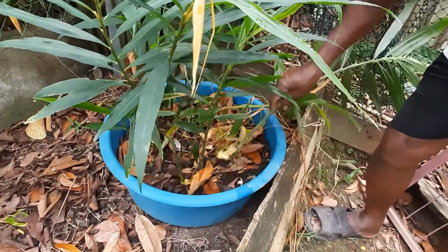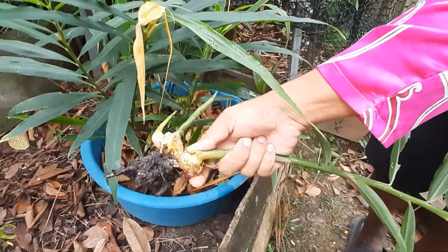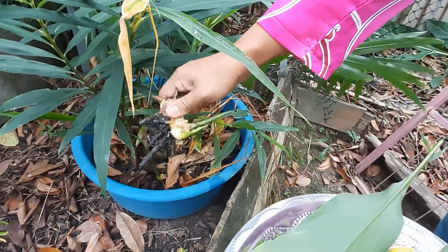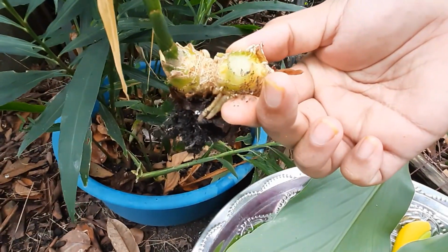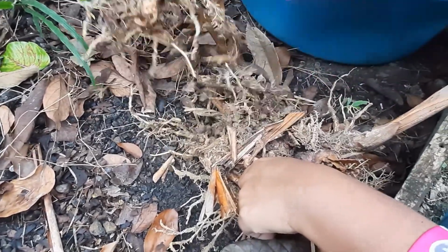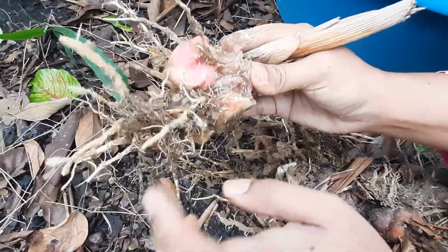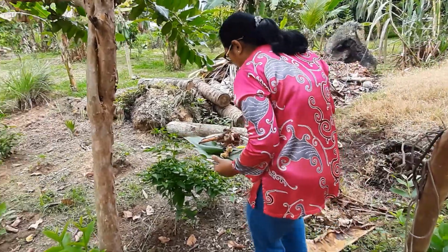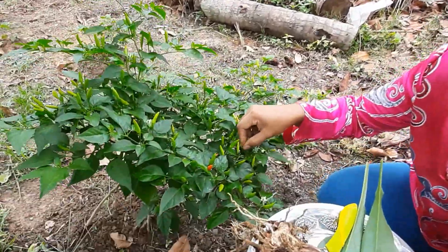Okay, here is ginger. And as you can see, these are all fresh ingredients from the yard. You just need a bit of that. There you go. This is galangal. It's a little pink. Wow, look at this. We have bird eye chili. I'm gonna pluck some of this.